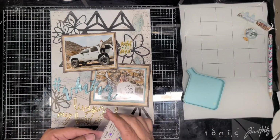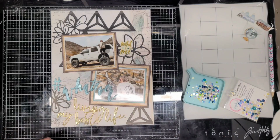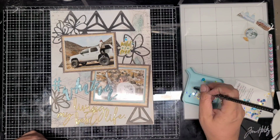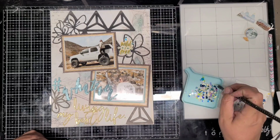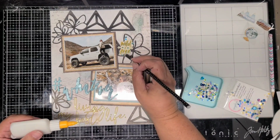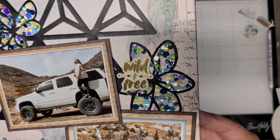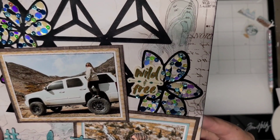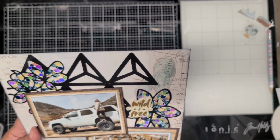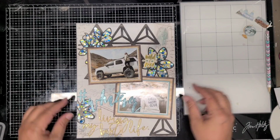And then, unfortunately, it is going to cut out before I get all the sequins put down. But it takes a long time to put all the sequins down. So you'll just have to enjoy the close-ups of the sequins. But what I did is I put like a puddle of liquid glue, and then I put sequins all on top of the liquid glue and let it dry. And I really like the way that it turned out. It made it kind of like a shaker pocket, but obviously it's not moving.